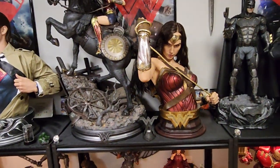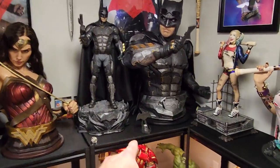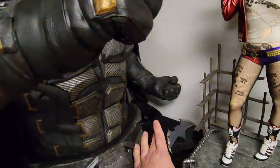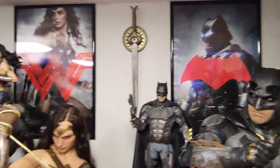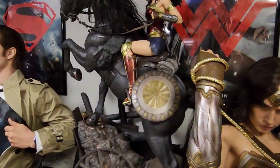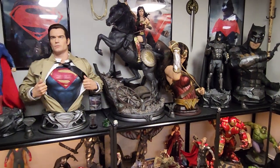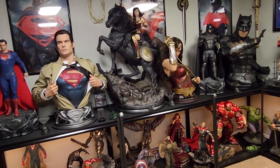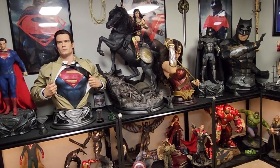That looks awesome - nice good little presence, it fits my Trinity display really well. Then Batman: coin, that piece, and his prop - because he had a big empty space there - just the Batarang since there's one right here by the figure. So yeah, matching posters and props and everything. Now this display can truly be called complete. These are pretty high quality - they're heavy and metal.